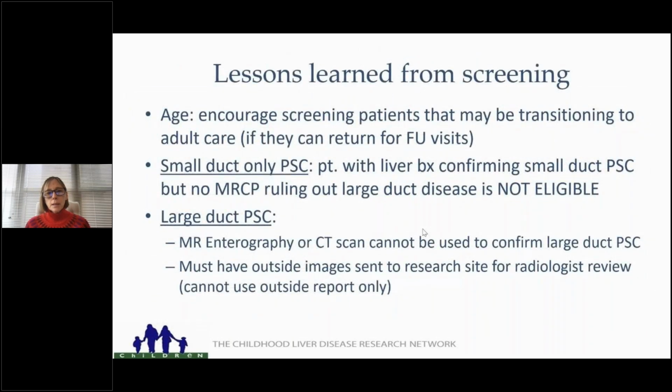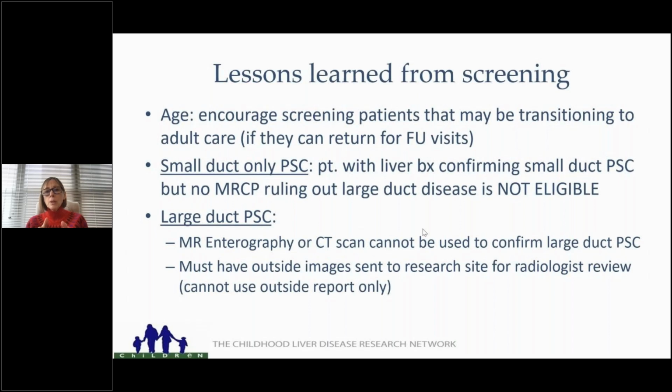Let's see here. I have gotten a few questions about, the patient is 18 and after another year or so, they're going to transition to the adult. Should we enroll them? The answer is yes. Even if we only get a baseline visit or a baseline and a 1-year follow-up visit, that's really great information, especially the baseline visit, because we're getting so much data at the baseline visit that in that snapshot, that point in time, we plan on doing a lot of statistical analysis related to, for example, what the FibroScan showed versus a serum biomarker. Do you have a biomarker that predicts fibrosis?